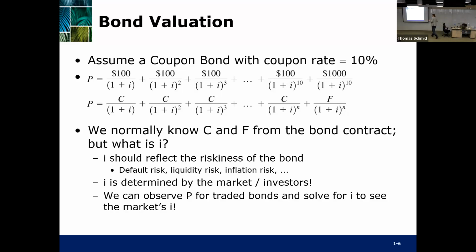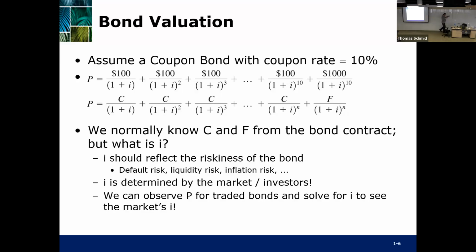So you need to discount the cash flows to today's value. So you need to find the right discount rate. We can call it I. And I, as we all know, should reflect the riskiness of the bond. That's the risk-appropriate or risk-adjusted discount rate. So for simplicity, we can think about the riskiness of a bond as its default risk. Of course, there are other risk factors, liquidity risk, inflation risk, some others. But the most relevant, the most important one in the context of bonds is obviously default risk.